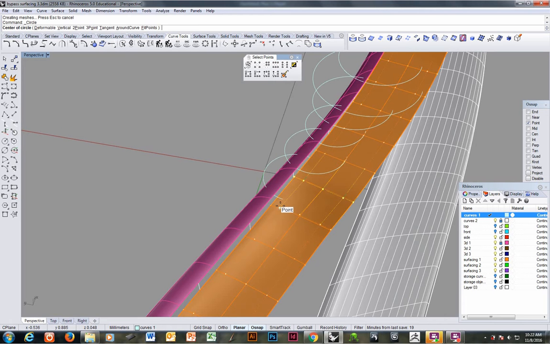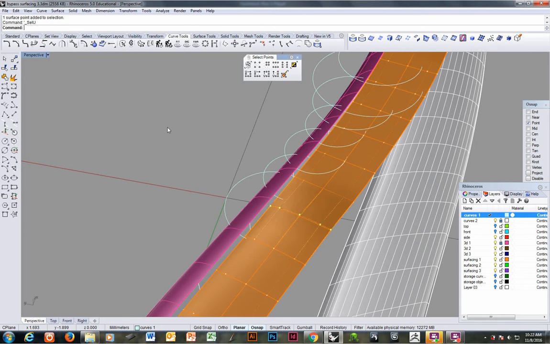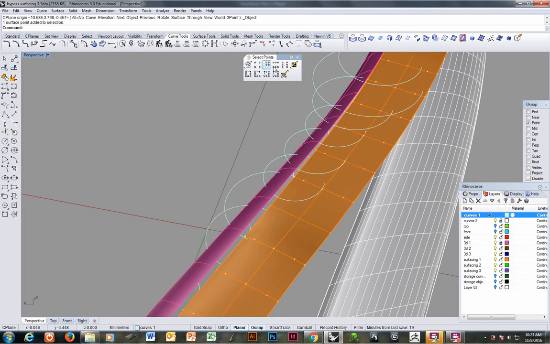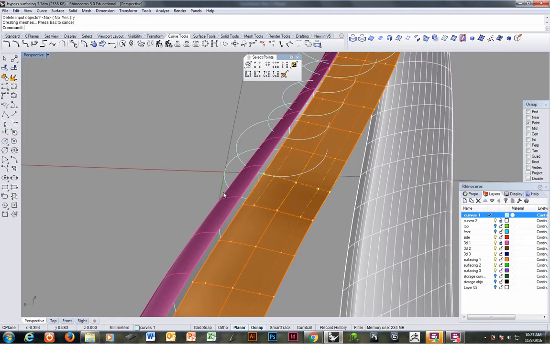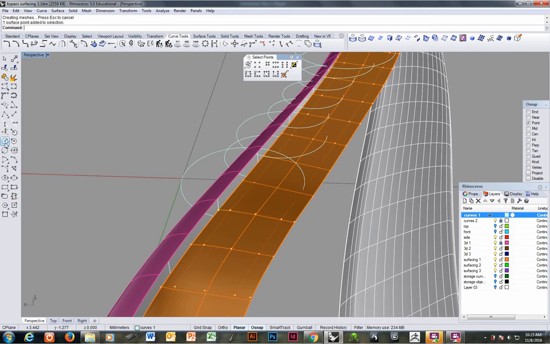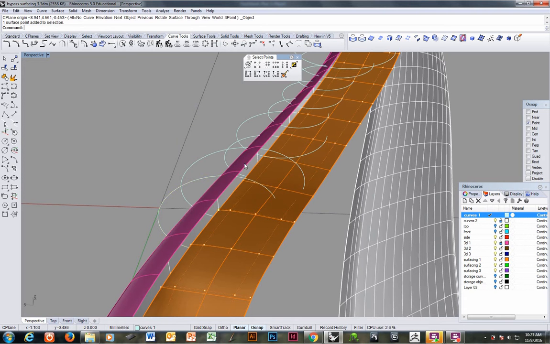Circle, C-plane, select my row of points, project. I keep repeating this for each remaining row.